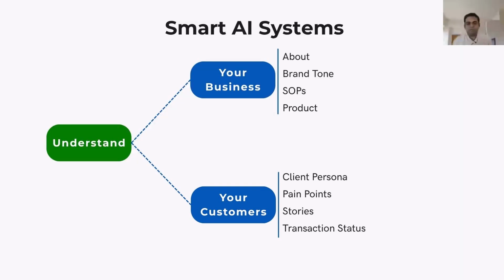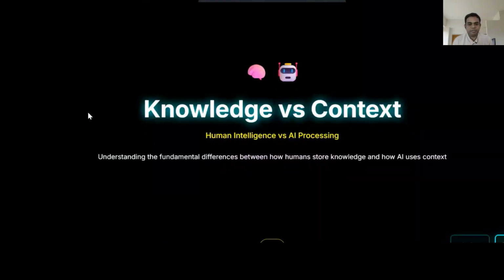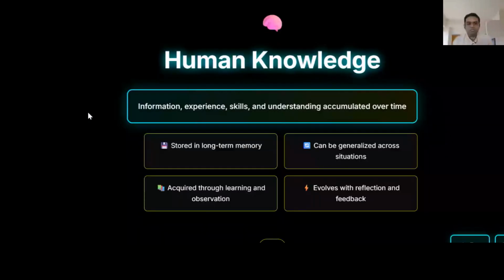I'm using the terms knowledge and context interchangeably, to show you what is knowledge, what is context. We cannot, and we should not, expect any AI tool to be as intelligent as a human, because it's fundamentally different how AI works versus how humans work. This is a very basic, fundamental, but very important thing to understand. Human knowledge comes from a lot of things, from experiences, skills. Human knowledge may have biases. It has information, and we live in the physical world, so we have far more exposure than AI. And we have long-term memory.